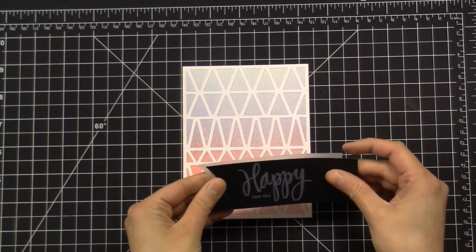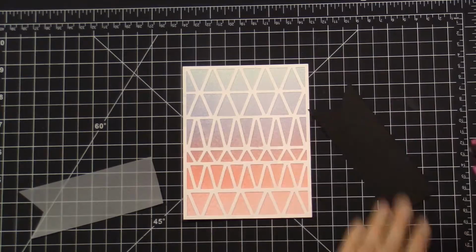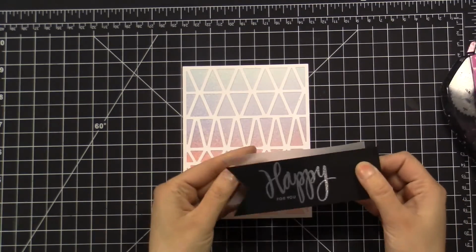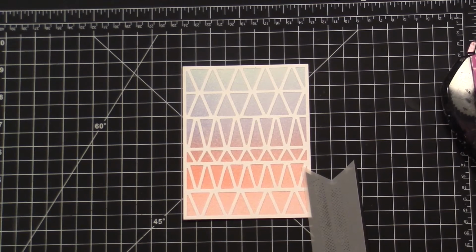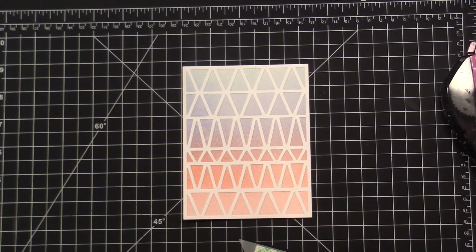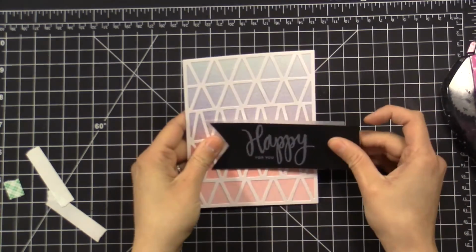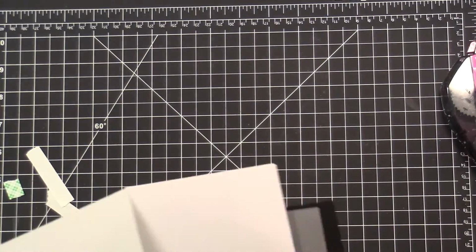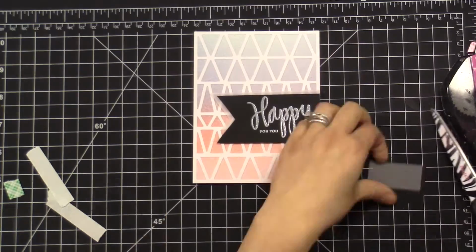I decided I wanted a little bit extra behind that banner that I had cut out, so I'm using a piece of vellum. I've also cut it out into a banner shape, and then I'm going to apply that right behind this sentiment strip. Then I'm going to pop that up and put that on my card front. I'll then trim off the side, and I did cut it a little bit crooked, so I had to lift it up and readjust it. But no big deal, everything worked out fine.